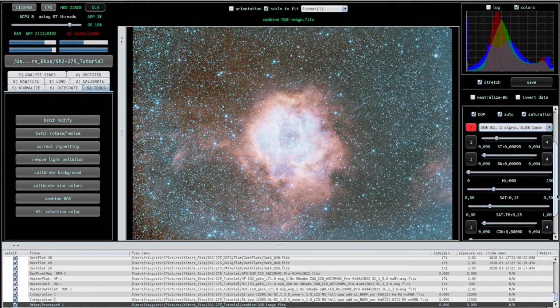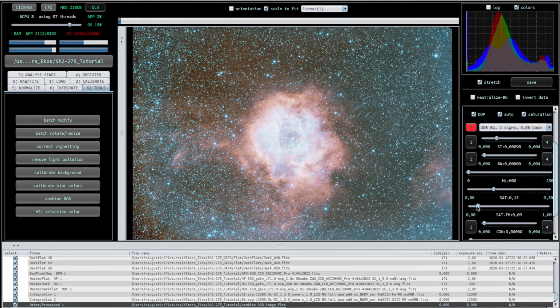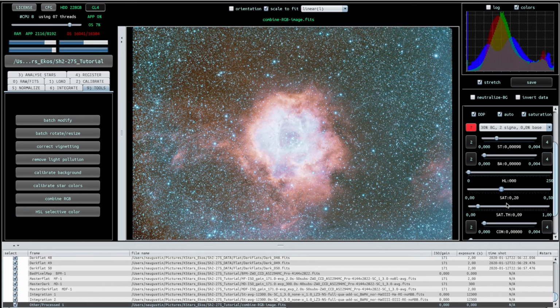So you can also change the saturation and also the saturation threshold. Saturation threshold, I go back a bit so that we see it also in the background a bit more. Push the saturation a little bit. I usually like a value of about 20-25. I'm quite happy with this. Usually with most of the pictures, I like saturated pictures and I like vivid pictures.